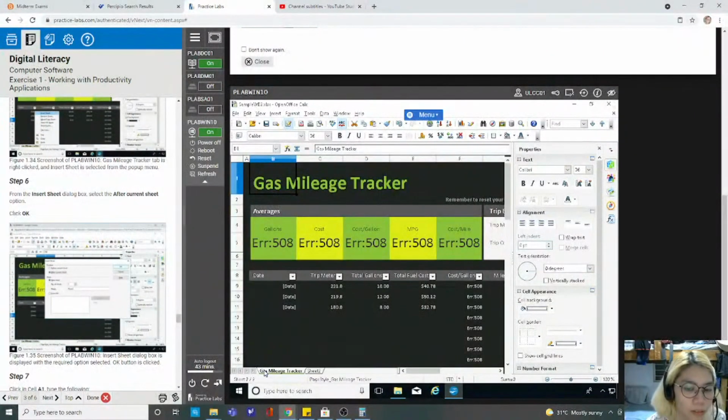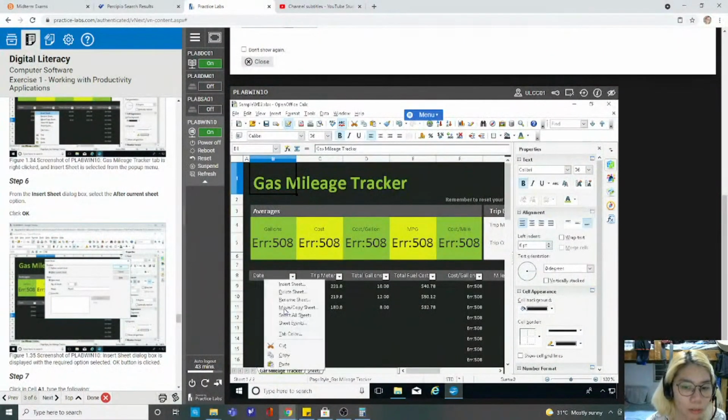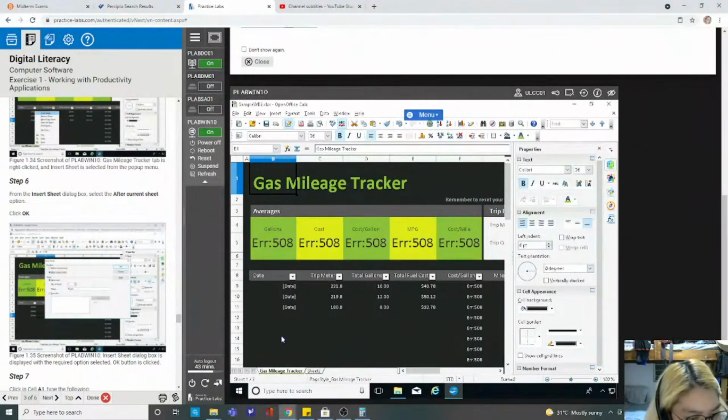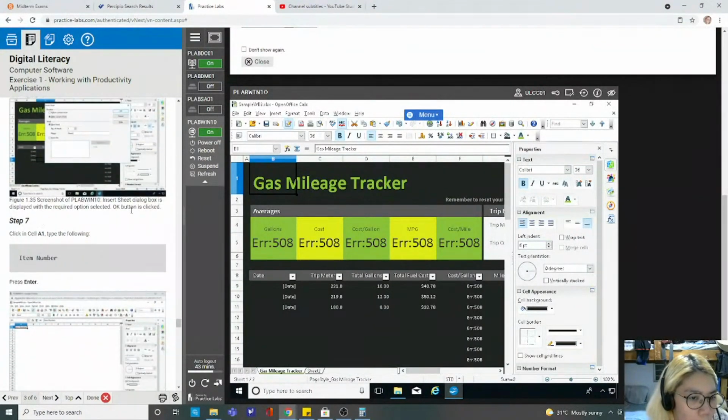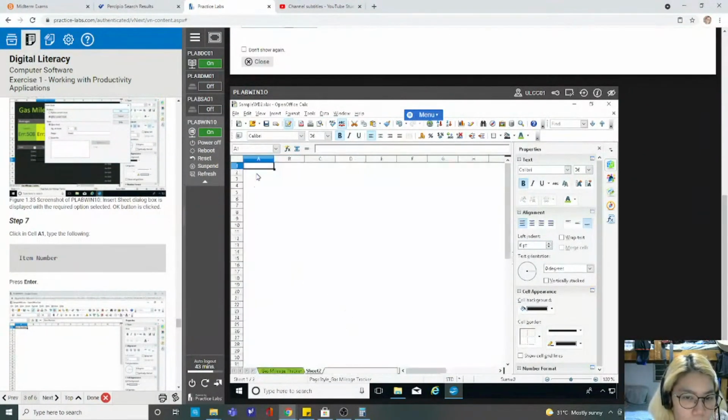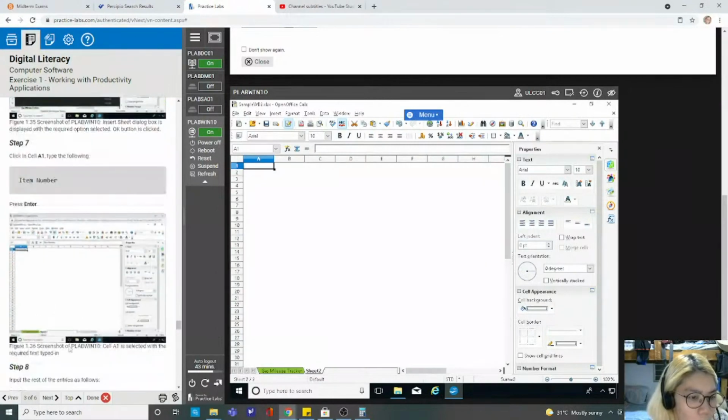Yeah, I think this is the one. Click later sheet. My bad. Okay. Then the A1. A1. You should put item number.